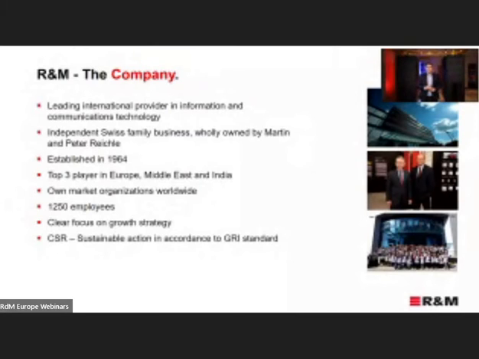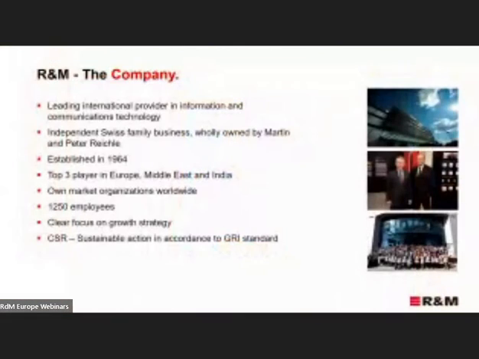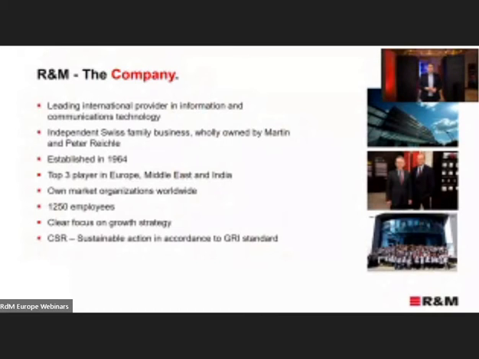So R&M, or Reichle de Massary, was established in 1964 in Switzerland by Mr. Hans Reichle and Mr. Renato de Massary. At the moment, the whole company is in the hands of the Reichle family, exactly Peter and Martin, who are the sons of Mr. Hans Reichle. Around the globe, we have more than 1,200 employees, and we are present in more than 40 countries.